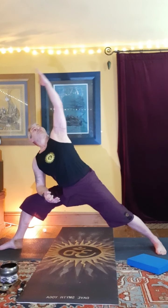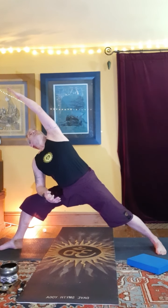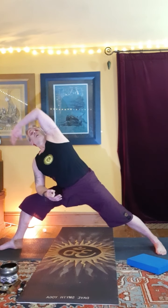Turn the top palm to face the front and extend the arm over the head. Reach through the fingers. And inhale, come up. Well done.